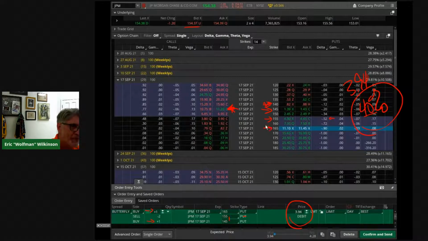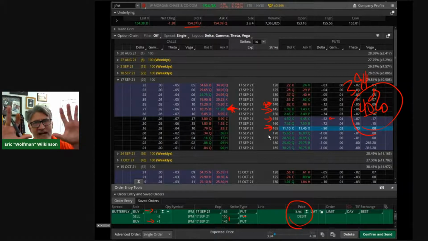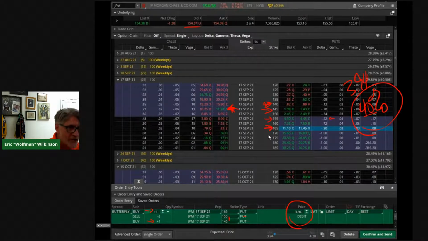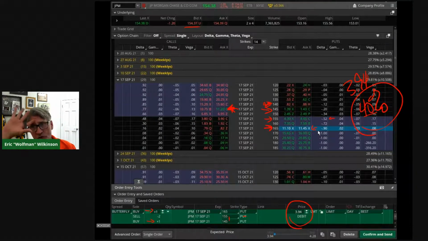Same thing with the puts. If I bought a put at 165, I have the right but not the obligation to sell that stock at 165. There's an immense value in selling the stock at 165 when it's trading 154, about $11. You can see this one's just slightly off of that $11, but it's still money. I mean, would you leave $50 lying on the floor? No. So make sure you just offset your options. And if you really wanted the stock, go out there and buy it. You're actually making money that way.